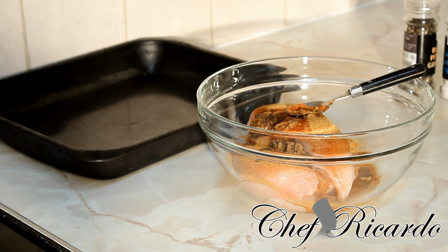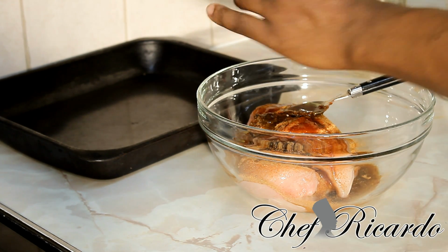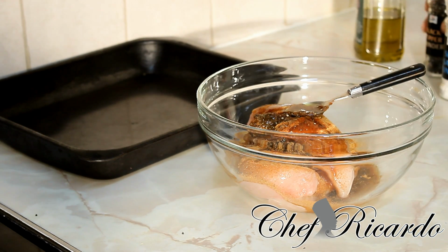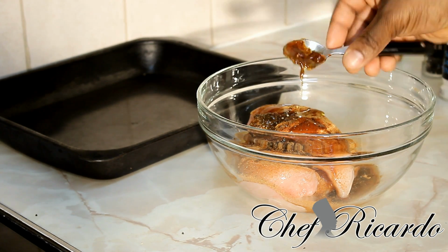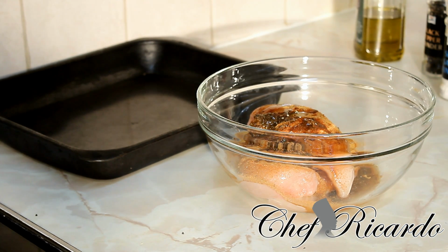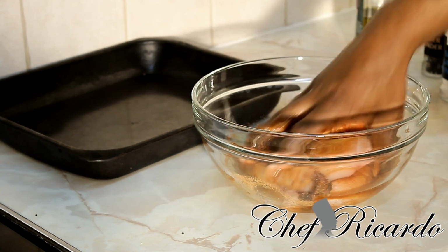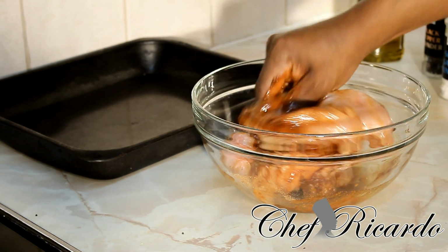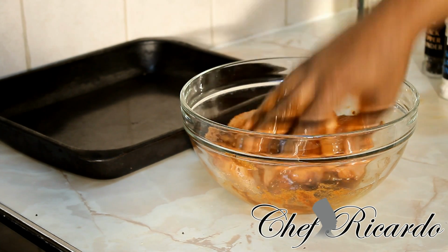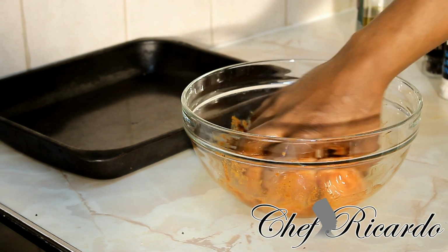I'm going to add some olive oil on it just like this. A little bit of cracked pepper. You don't need any salt. Lovely. If you use your hand, please wash your hand very carefully after. I like to use my hand when I'm marinating my meat because I know what I'm doing. So I'm going to marinate the chicken breast like this, and I'm using 3 pieces of chicken breast. That's the best part of the meat to make your jerk chicken wrap. As you can see, looking lovely.